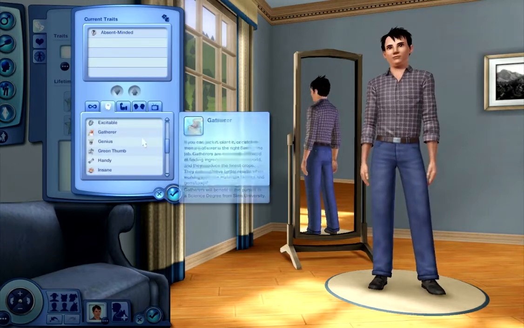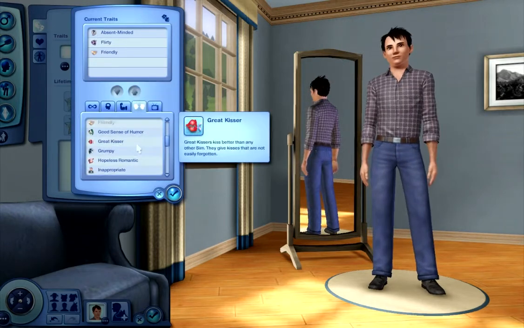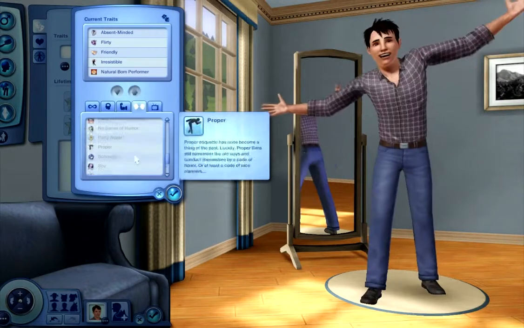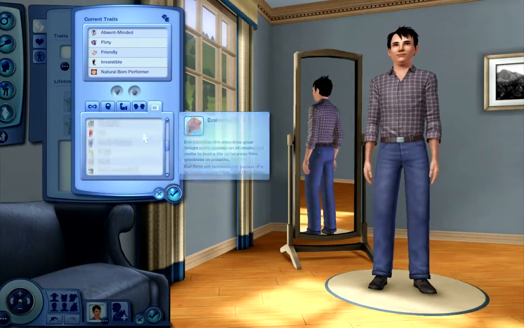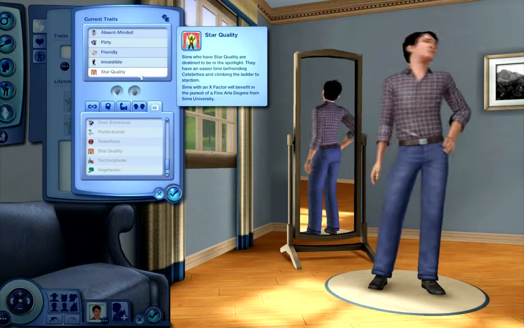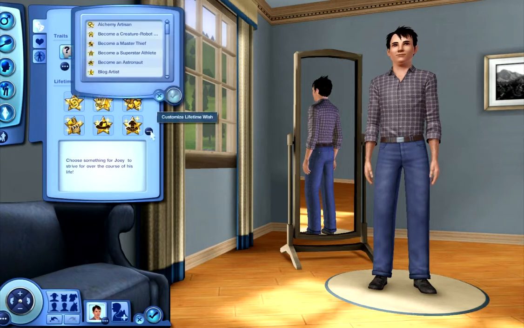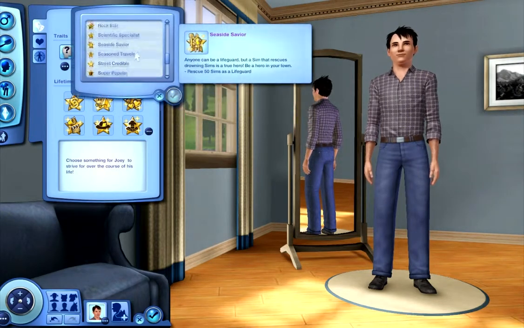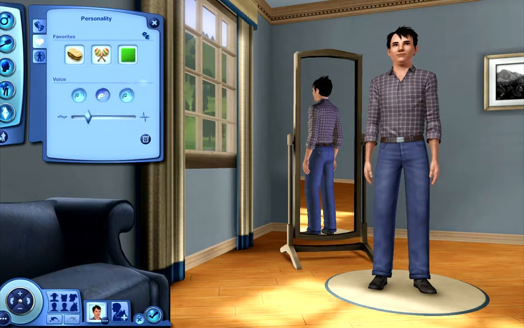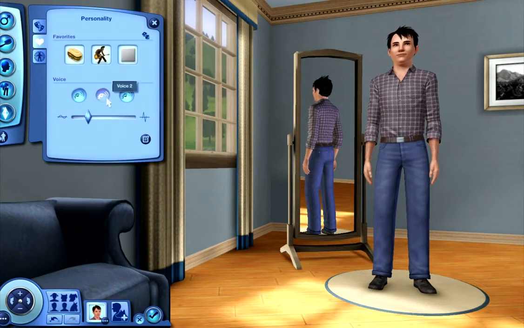So I gave him his personality: absent-minded, friendly, irresistible. I was considering natural and formal, but then I decided to go with star quality because he wants to be an actor, and that worked for the actor, and also talking to celebrities, and he seems to be quite chilled with that and able to do that, especially when he becomes Dr. Drake Ramoray. Since he's not that great of an actor, I took away the natural born performer.